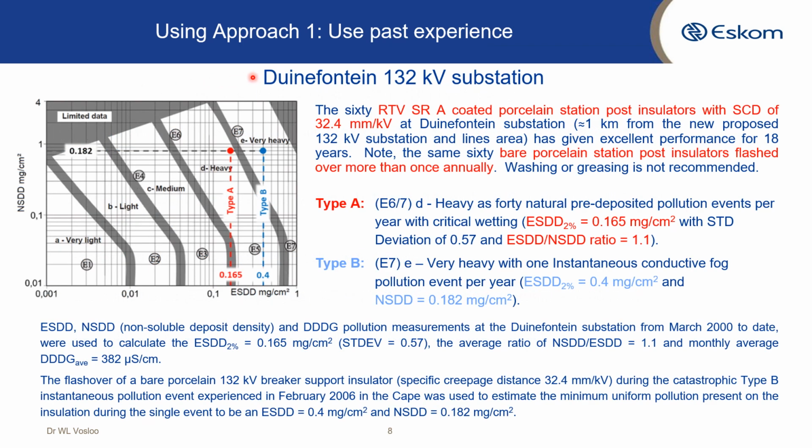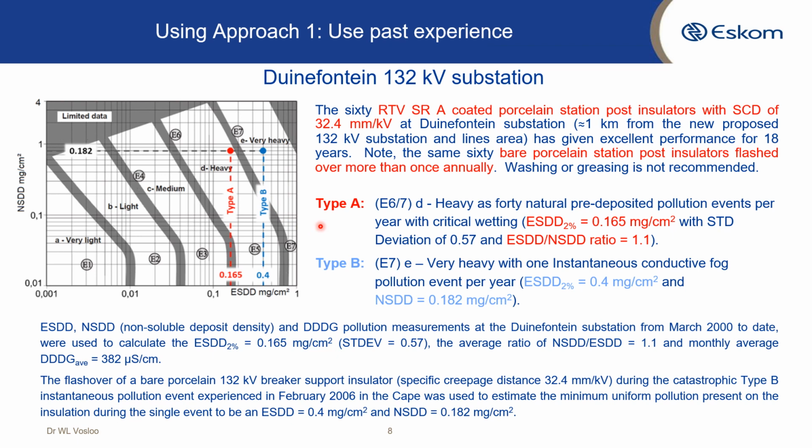The 132 kV substation is within a kilometer from the new proposed site. And we've got some very good field experience there, where we have RTV coated porcelain with a specific creepage distance of 32 millimeters per kV. And they've been running well for 18 years. Prior to that, we had bare porcelain where we did some washing and greasing, and we had flashovers annually.